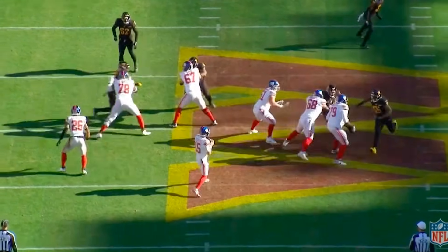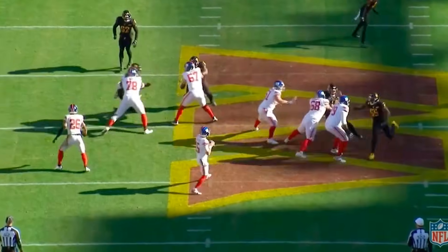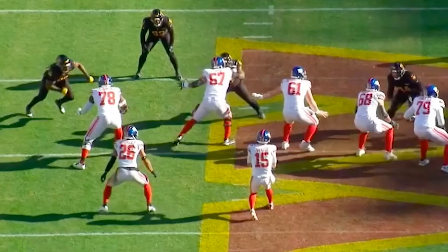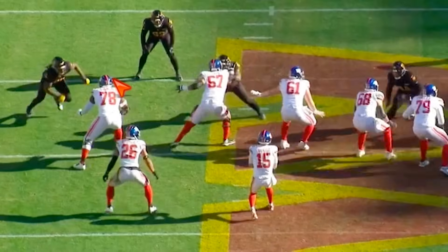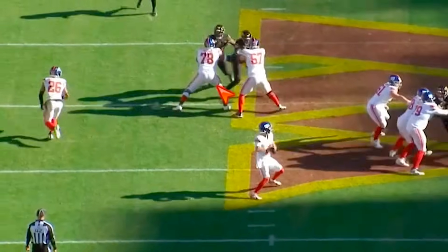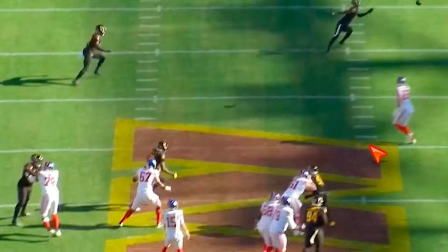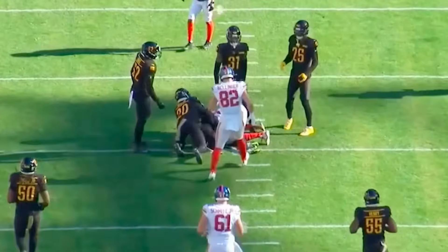This next play — this is good on Pew too, but Thomas makes this happen. And again, another third and long — third and 13. We don't overset. He shows an inside move — bam, we're aligned center perfectly, exactly how we want. Perfectly. You put it in Justin Pew's lap. Pew's got a good understanding — we come off and look at this pocket, look at this vision for the quarterback to hit the throw on the dig, on the dagger concept. Not a long segment on Andrew Thomas, but just want to give him his due.